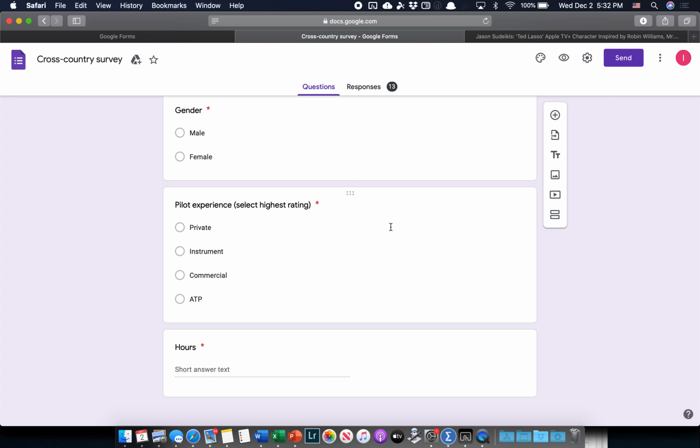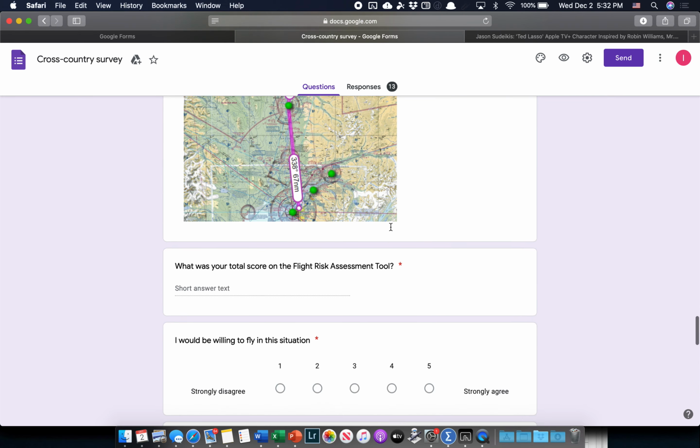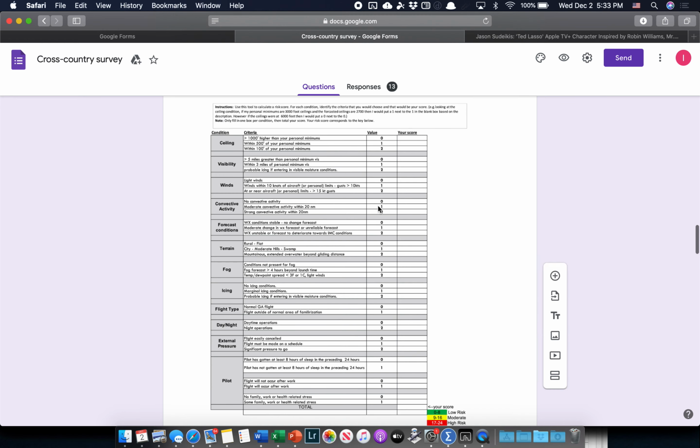Then you're given an actual scale with specific content and criteria using this flight risk assessment tool, and seeing if that would actually change their willingness to fly now that they've given thorough thought to this flight. And what we're trying to measure is the effect of this flight risk assessment tool at the end of the day. That is the effect.